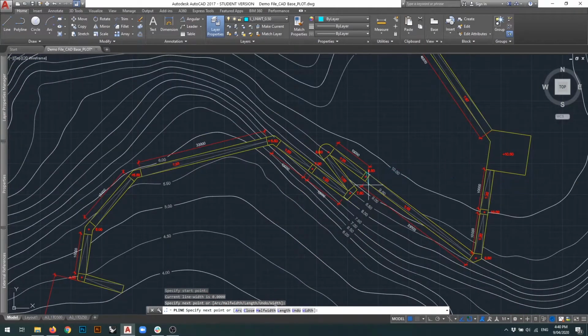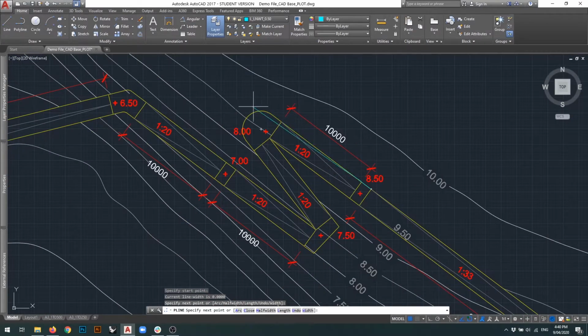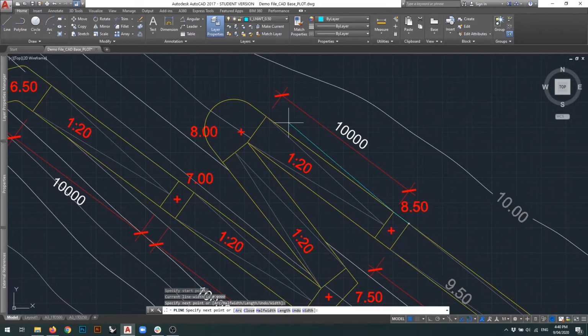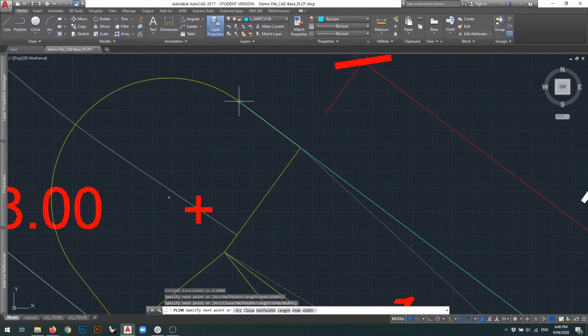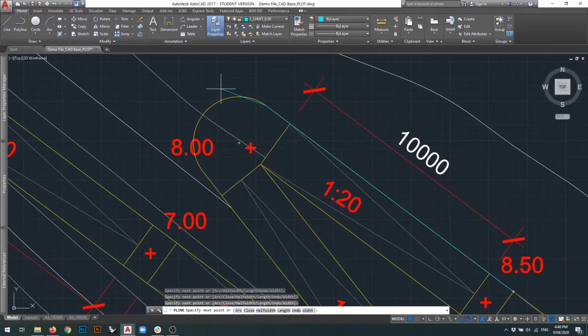So I won't do the entire path. I'll just do this particular section because I think that's the most tricky part. All right, so when we come here, once the straight lines are finished, here is the end point. So we need to click that. And now with the arc, you see how we got the options down here. It says arc, so I type A for arc. And what I need to do is go for second point. So S for second point, and I choose my midpoint, and then come down to the end of the arc.